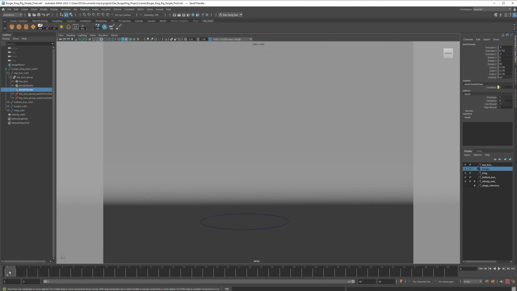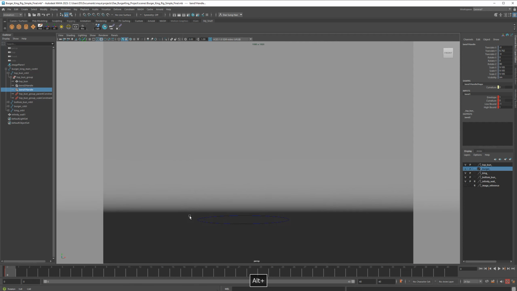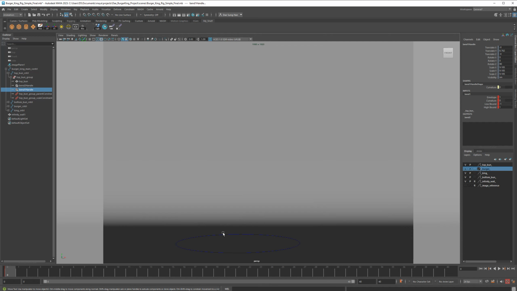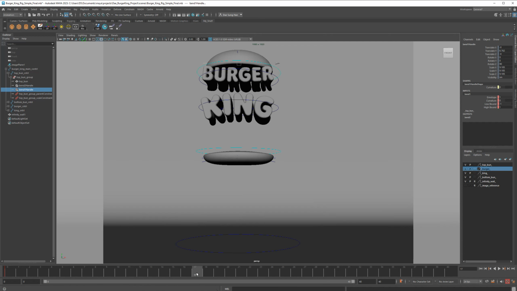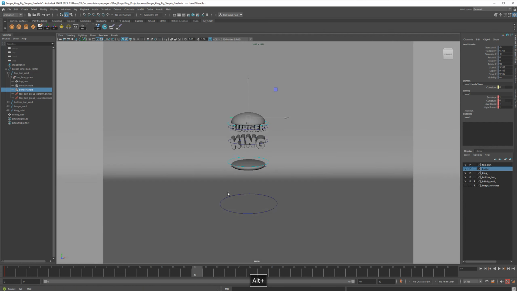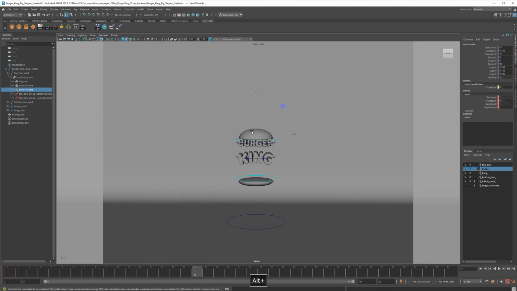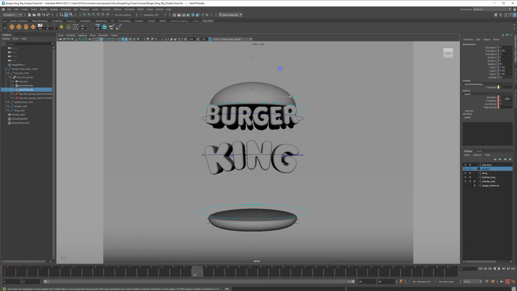Make sure on frame 0, hit S. And then frame 17, that was its contact point. I'm going to give it a curvature of 15 or maybe even 20.